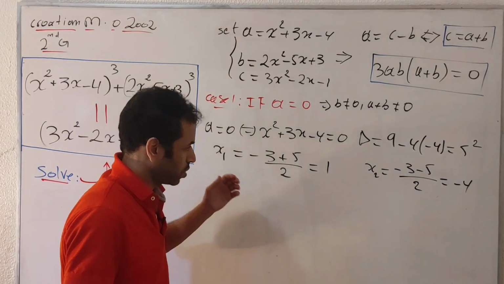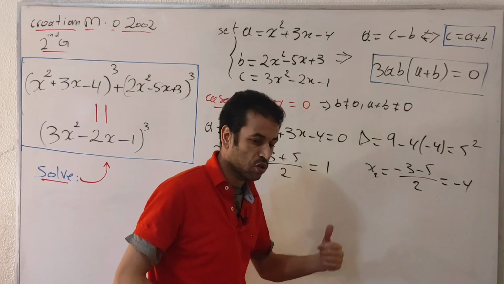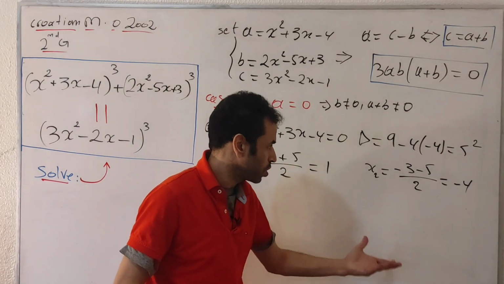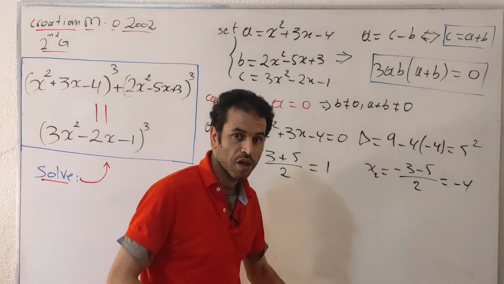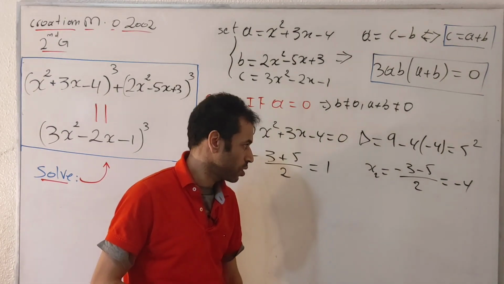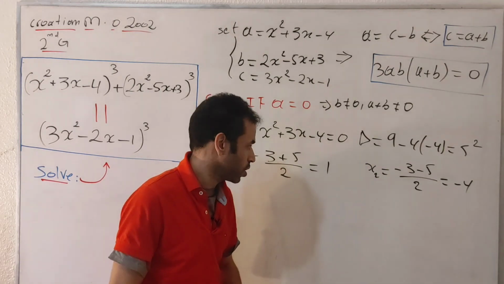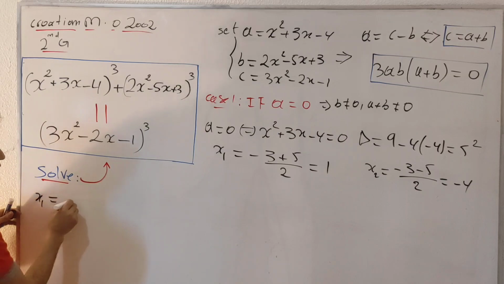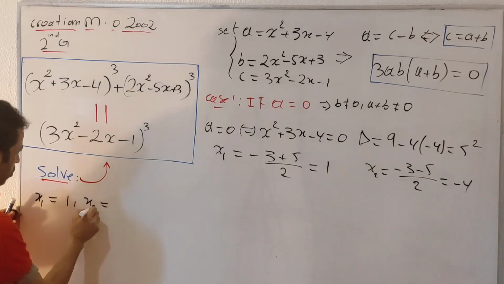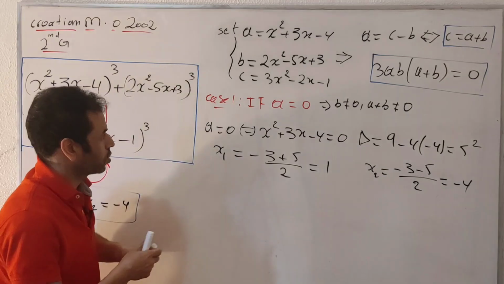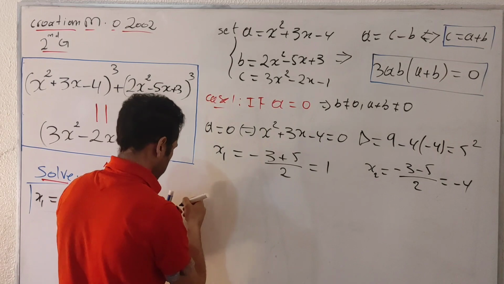Unfortunately, they don't tell us which set we can solve this equation in. So whatever it is, if this equation accepts the solution over integers, that means we are going to put this solution as integer numbers. If not, we are going to check which appropriate set these solutions belong to. So here is the first solution, x1 equals 1, and the second solution, x2 equals minus 4.